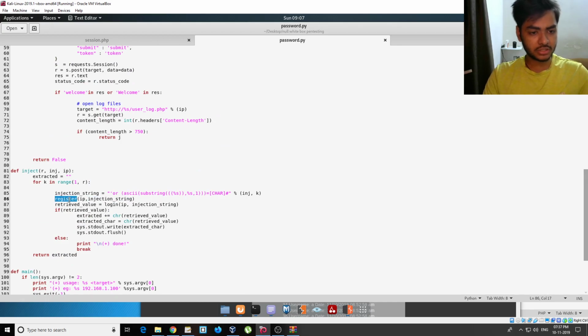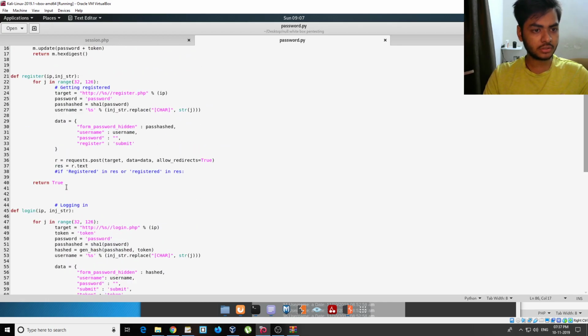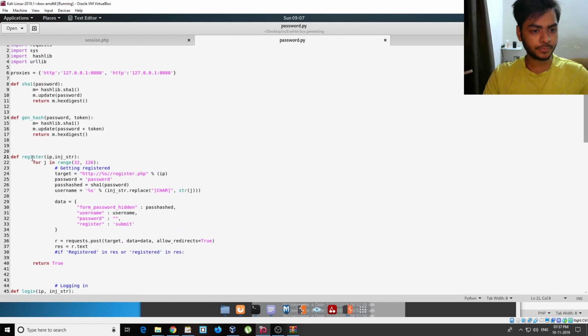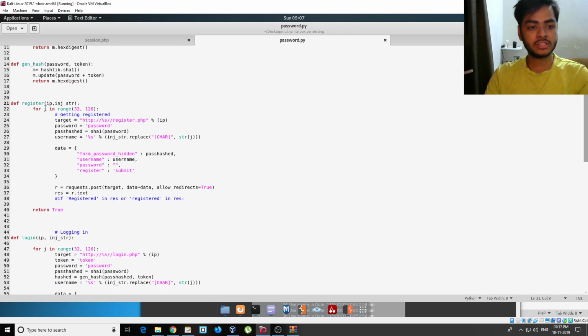If I go to line 21, for registration, there's again a loop being created from 32 to 126, where a post request is created which has three parameters: target, data, and allow redirects, which gets 302.